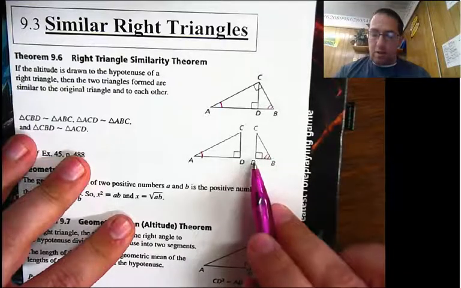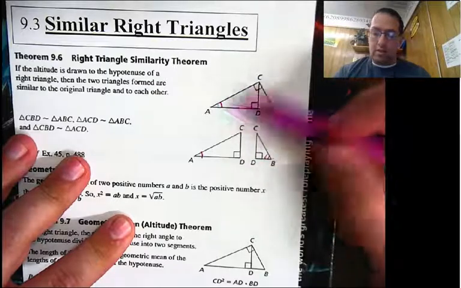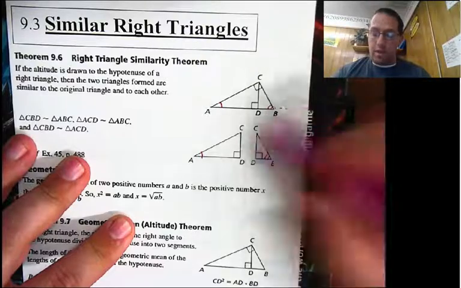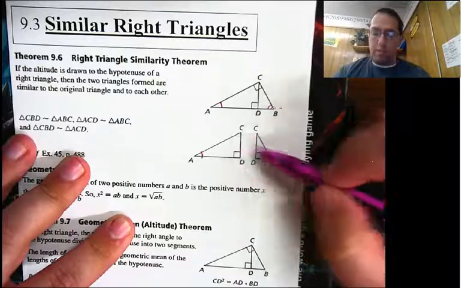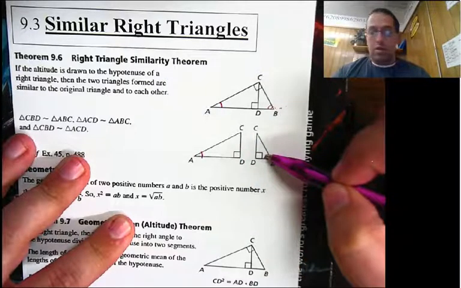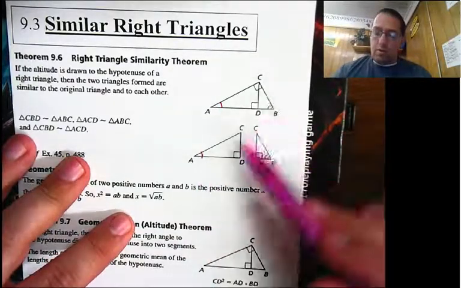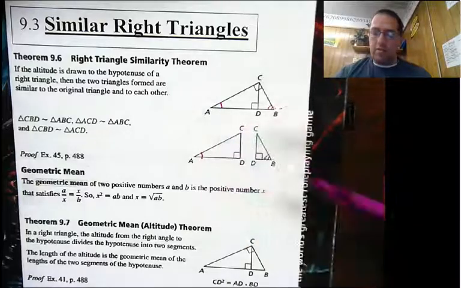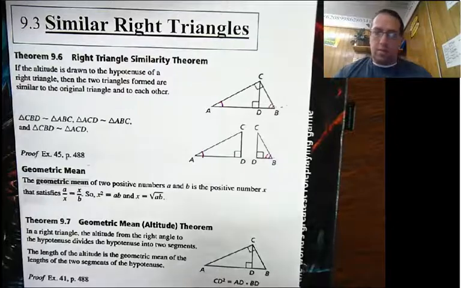Now these two don't have it marked. However, since angle ADC is similar to angle ACB, that means angle C is congruent to angle B because it's similar figures, which means I have angle-angle similarity here as well. Now you do have to be careful with this — it is a little bit tricky figuring out which sides go with which sides. It helps a lot to draw them out. When you draw them out and separate them, then it works out a lot better.